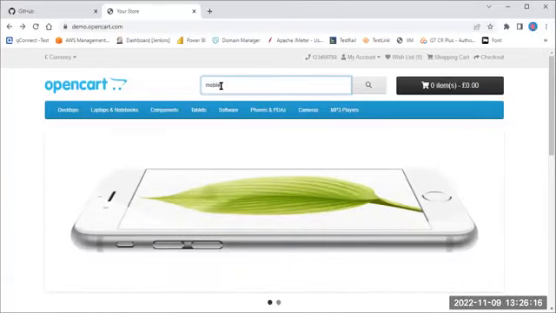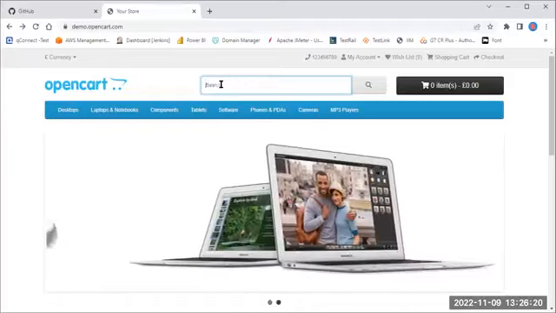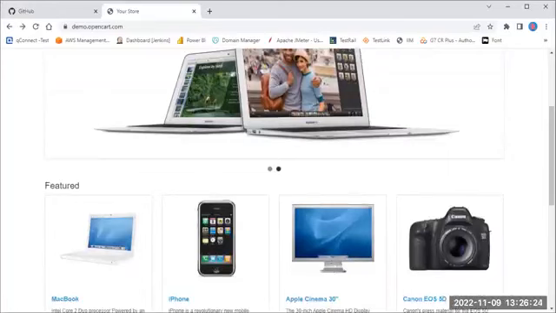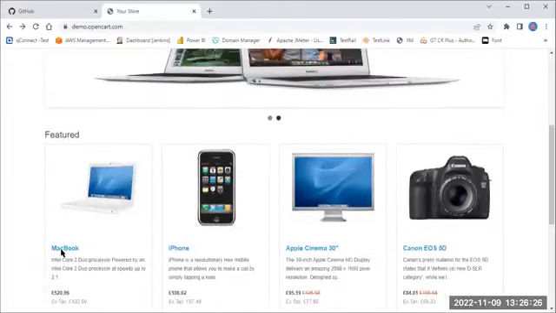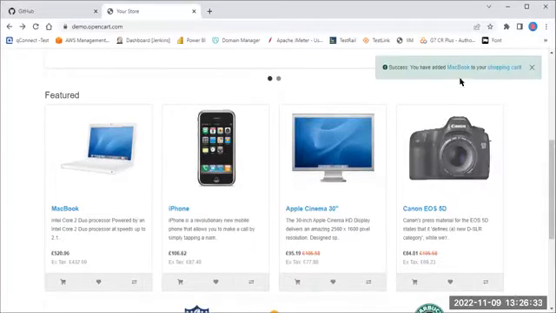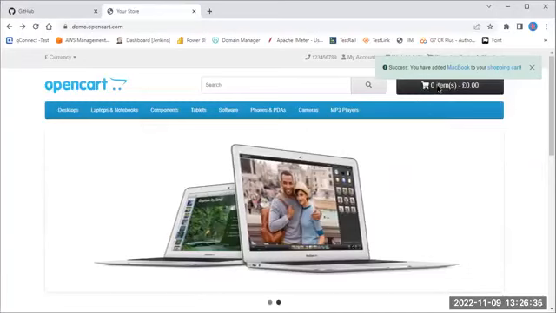Now let me give an example of a defect. Let's say this search is working fine. Now the next feature we have got is add to cart. I think I have already told you guys. Here we have one of the functionalities, let's say we can see the product information and all. Now here we have add to cart. I'm clicking on it.